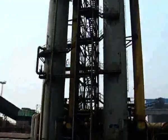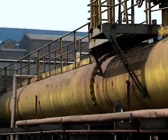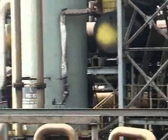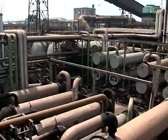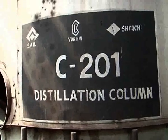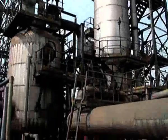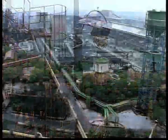In the benzol plant, the gas is passed through the benzol scrubber. In this scrubber, wash oil at 25 to 30 degrees centigrade temperature is poured from the top and gas is fed from the bottom. The benzolized oil so produced is collected at the bottom and is then sent to the distillation unit where benzol and wash oil are separated. Thereafter, the clean coke oven gas is distributed throughout the entire plant as a fuel.